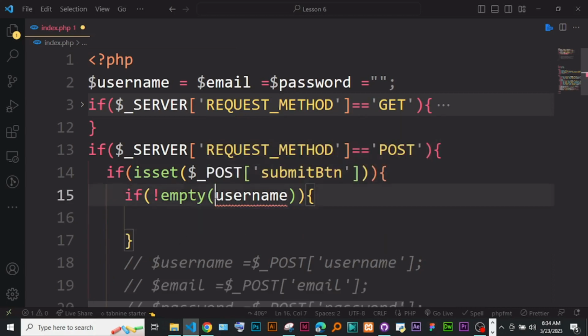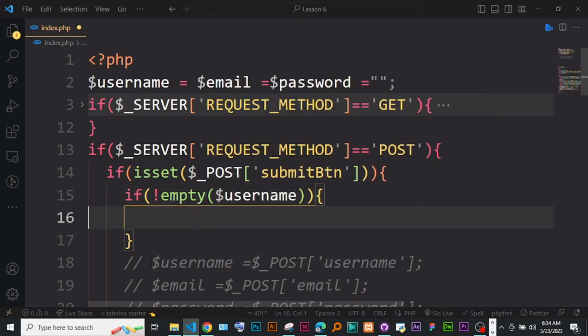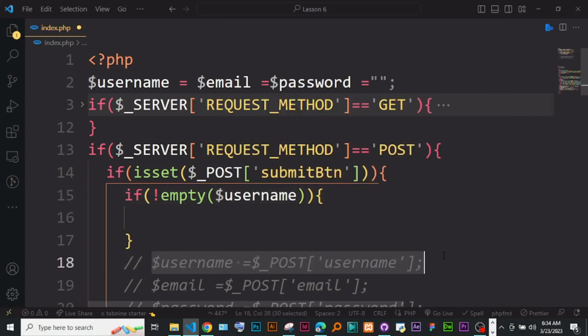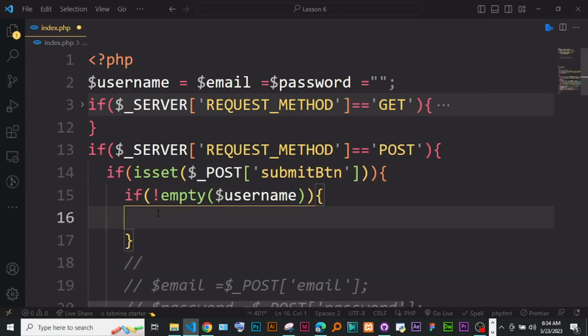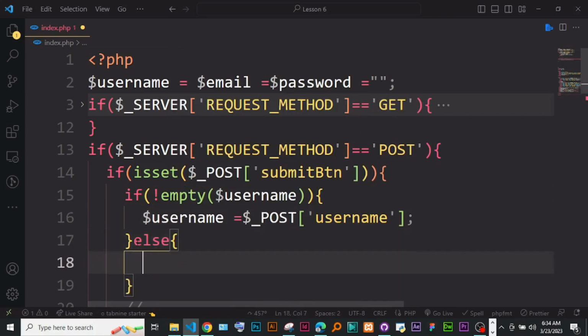This, it is dollar username. If it is not empty, then we can define it here. Else, if it is empty, then we should give an error. For now, let's just say echo "Username is required."